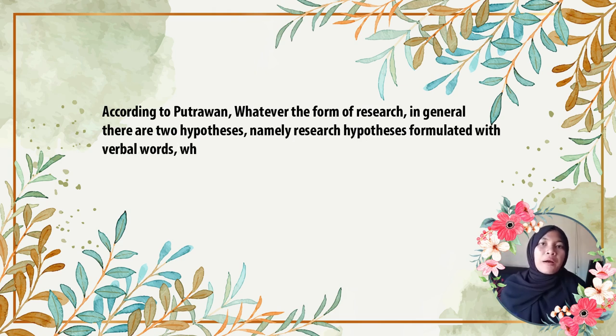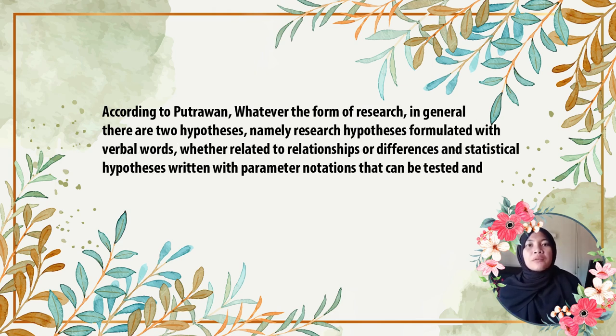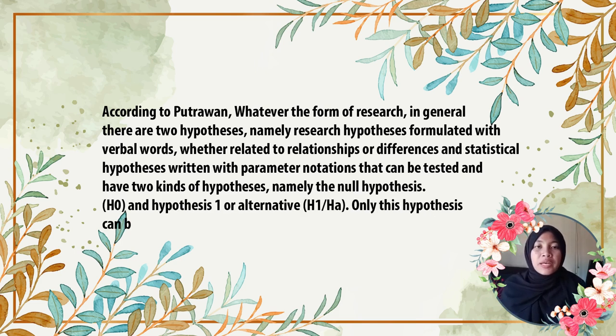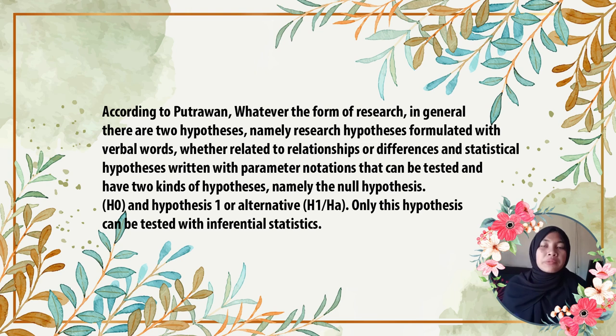And according to Putrawan, whatever the form of research, in general there are two hypotheses, namely the research hypothesis, formulated with verbal words related to relationships or differences, and the statistical hypothesis, written with parameter notations that can be tested and have two kinds, namely the null hypothesis and the first or alternative hypothesis, H1 or HA. Only this hypothesis can be tested with inferential statistics.